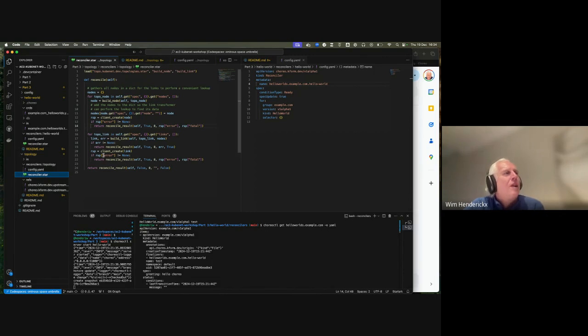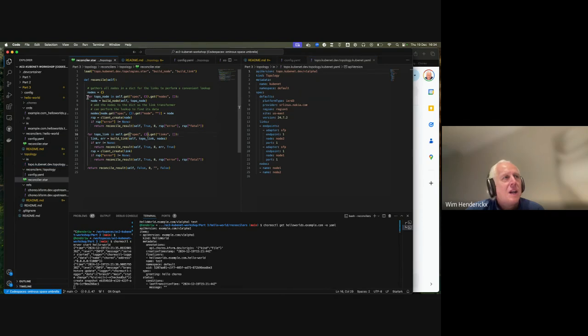And then what you see in this example is that the code is a bit more involved. So let's maybe also look at the inputs that I'm going to use in this example. What happens here is I look through these nodes. I just look at spec and then get nodes. I look through these, I build a node object from it, and then I do client create. This is a built-in function, as I call it, that choreo exposes to the reconciler. It allows the reconciler to say, this is a new object, or a resource that I would like to be in the system based on this input.